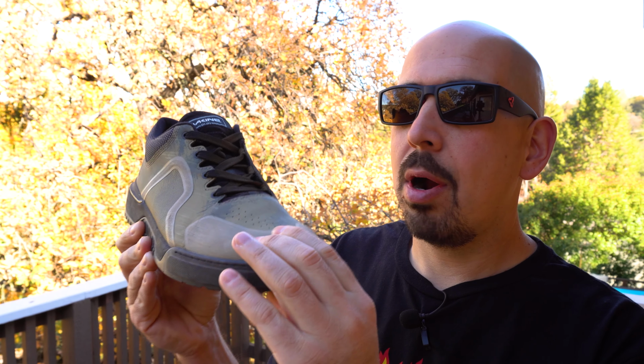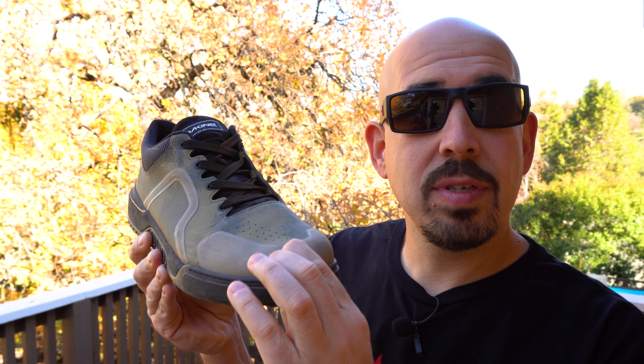One gripe that I will have about this shoe is the toe cap. While it has some hardness to it, it is not like a 510 or even the Northwave Clans, where I really feel like if you kick a rock really hard, it might affect your foot a little bit. So a little bit lower score for this shoe so far. And another thing is that the tongue is not padded. The 510 or a lot of the other shoes have that padding on the top of the shoe, and as mountain bikers going down, we do find that we're kicking rocks as we're going fast, and it looks like that could hurt quite a bit.